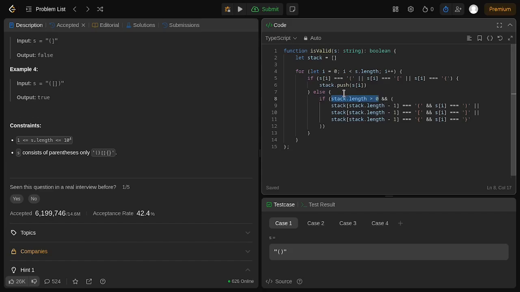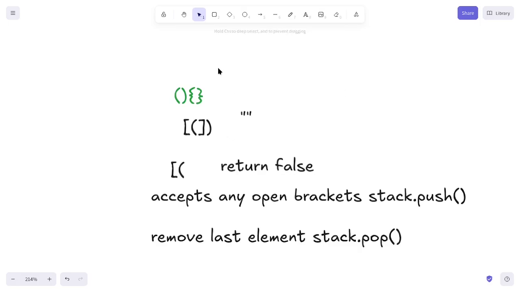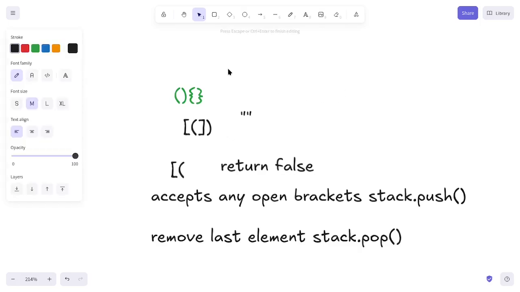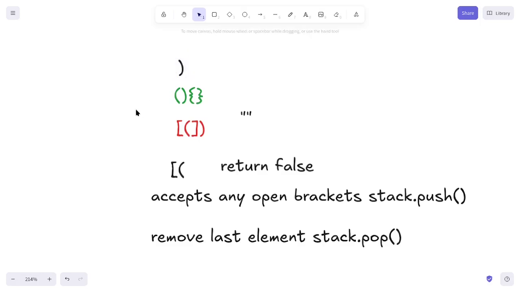It's because, let me visualize this. Let me make this color red to show that this is an invalid string composition. Let's say our stack is currently empty, and for the current iteration we are meeting just a close bracket right here, not any of the open brackets.